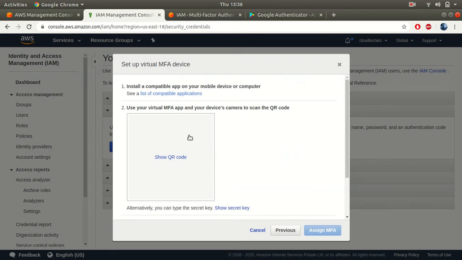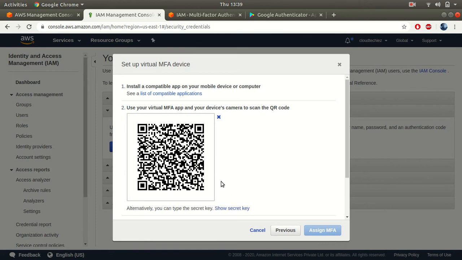Now what you'll have to do is click on show QR code. Once you're done downloading this app, open up the app and click on scan a barcode and scan the barcode that you have on the screen.